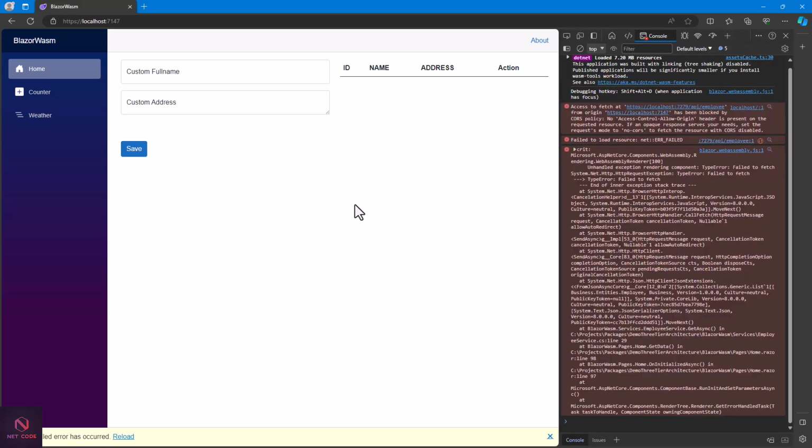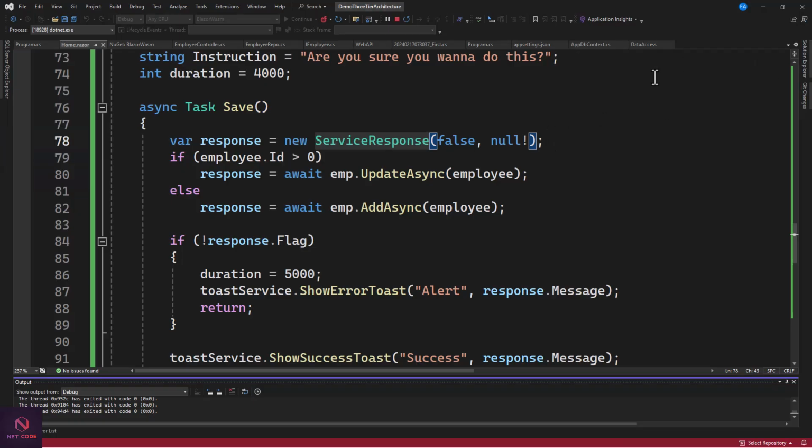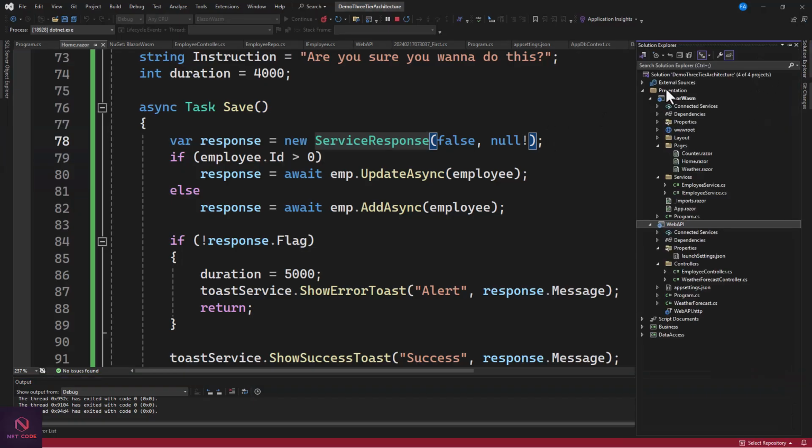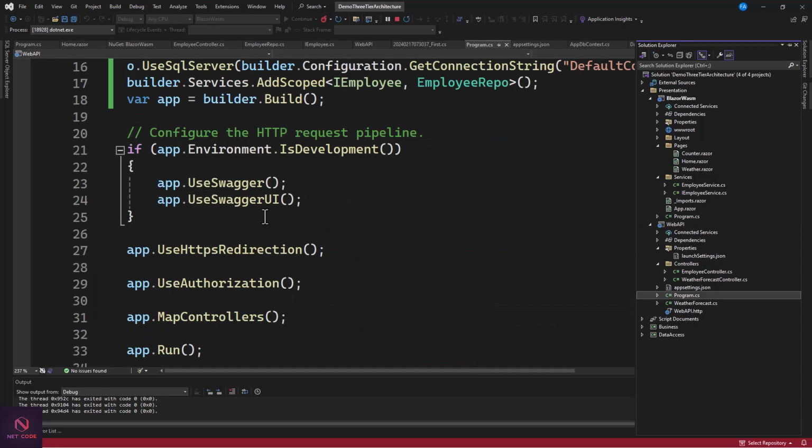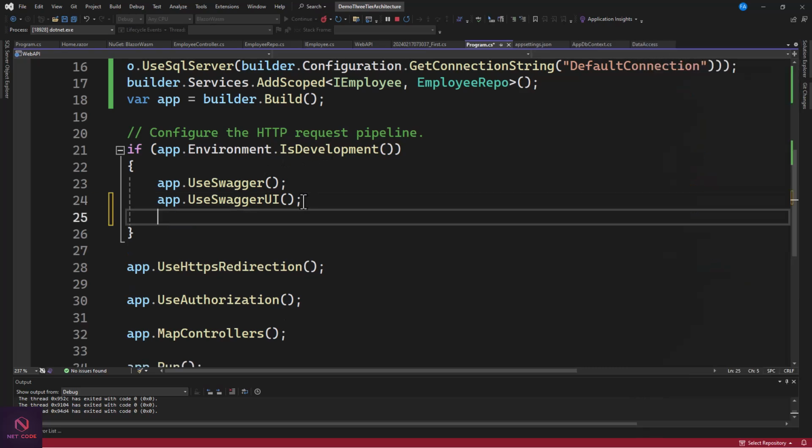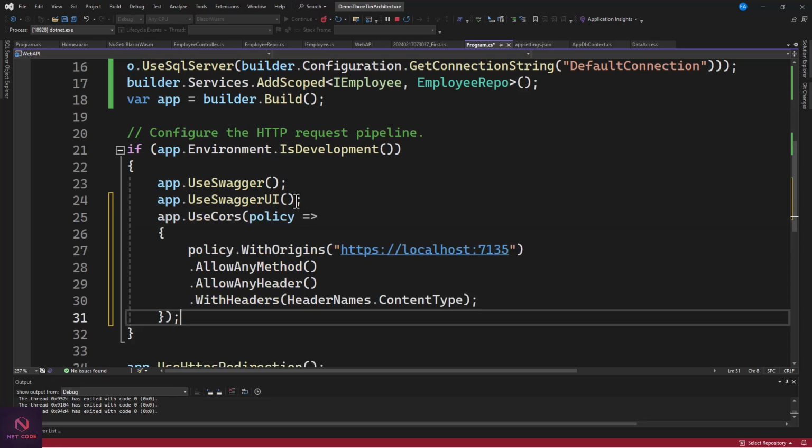We can check it up and see. Okay, so we did not add course, so let's register course quickly. So let's go to the projects, and in here from the web API, we go to the program.cs file, and now if it's under development, this is what you want to do. You want to add course to this. And now how do we get the origin?